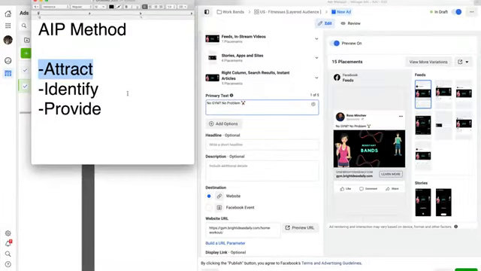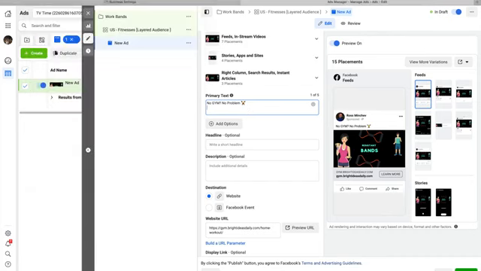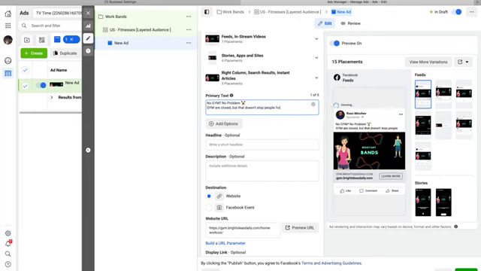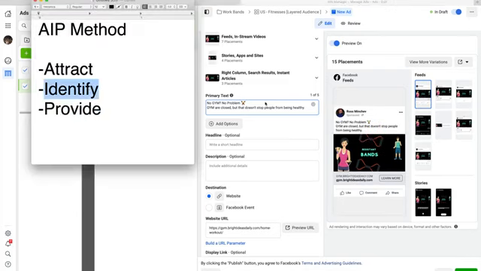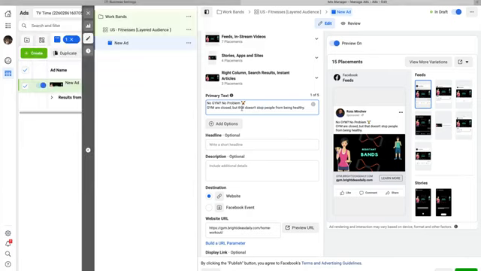So remember the attract. Now we need to identify. We need to identify a problem and then provide a solution. So to identify a problem, I can simply say here, gyms are closed, but that doesn't stop people from being healthy. There you go. Boom. This is my identifier. You see, I attract them with, hey, no gym, no problem. And they're like, no problem, what do you mean? I can't work out. And then they read the identifier, which is the second sentence: gyms are closed, but that doesn't stop people from being healthy. And they're like, how are they healthy?